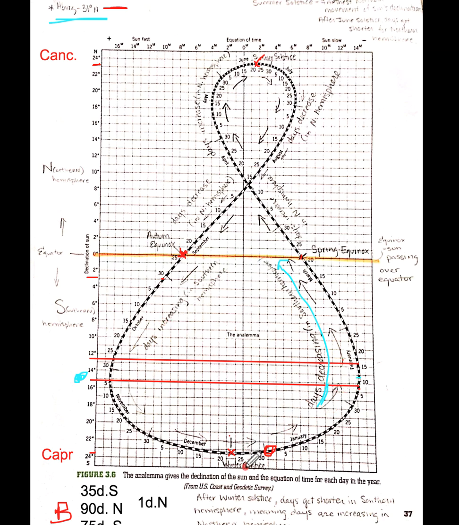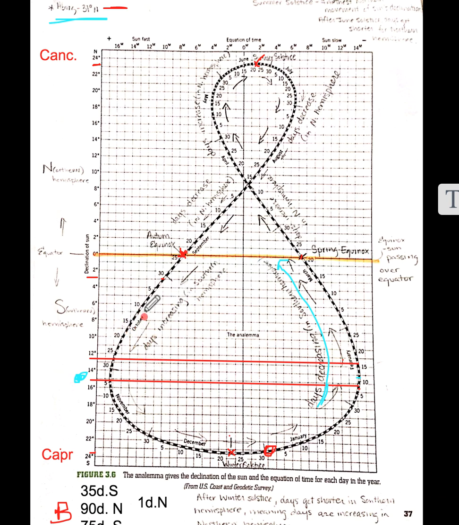Then go to 90 degrees north. 90 degrees is going to be at the North Pole. Act like we're at 90 degrees north up here, right? Are your days going to be increasing or decreasing on October the 14th? Days are going to be decreasing. I said they were increasing, right? Days are going to be decreasing because the sun's moving away from 90 degrees north on October 14th.